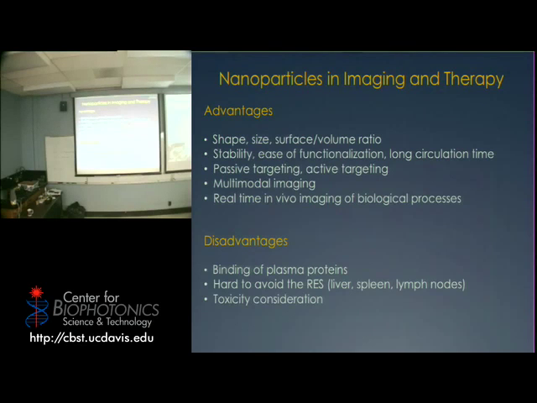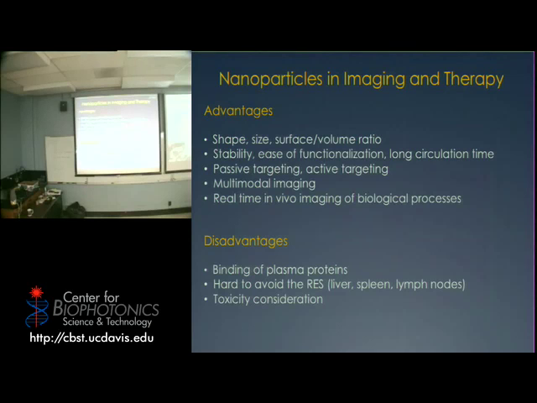There are some disadvantages. So the first to discuss is the fact that it binds to all these plasma proteins, this opsonization mechanism, and that radically changes the properties of the particle, much more than for a small drug. So this is critical when you prepare a nanoparticle to make sure that what matters are not the properties of the particle itself, but the properties of the particle once it has been opsonized, because that is what defines where it goes and how it behaves.